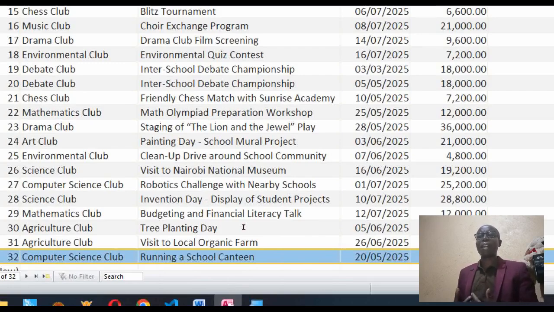It's like a fundraising session scenario where we want to raise as much funds for an upcoming event. So this event, running a school canteen, will go hand in hand. First, we may engage the club members and other well-wishers in the school, even belonging to other clubs: Hey guys, please assist us with some money. We shall be running canteen.